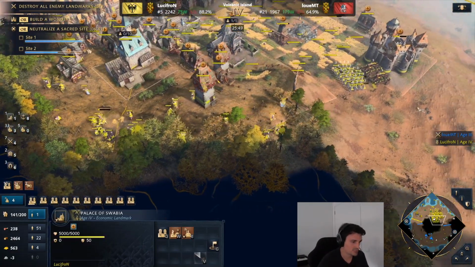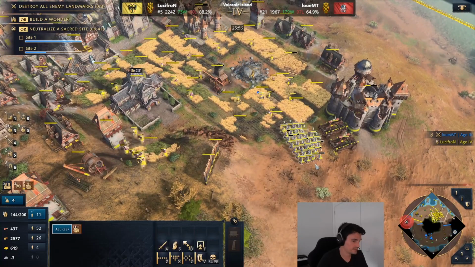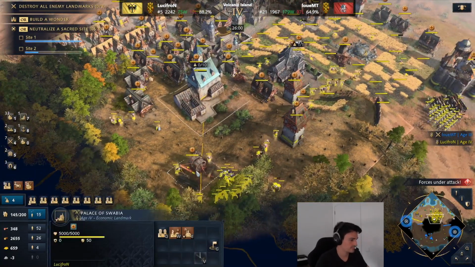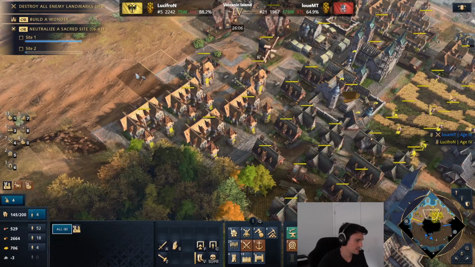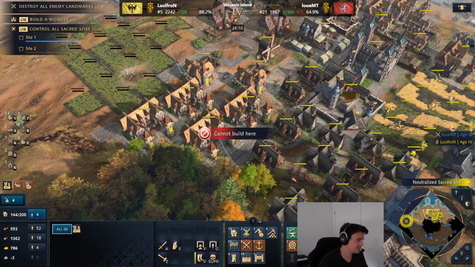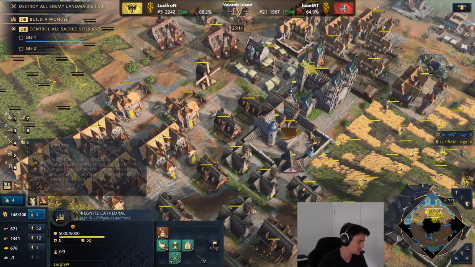Yeah? I will need more stone because I want to get a keep here in the middle so that when I chop through, I actually have a keep there, right? I have a lot of wood. I feel like I built too many things around my chapel. I would like to have more farms there, but this works. Hostia!